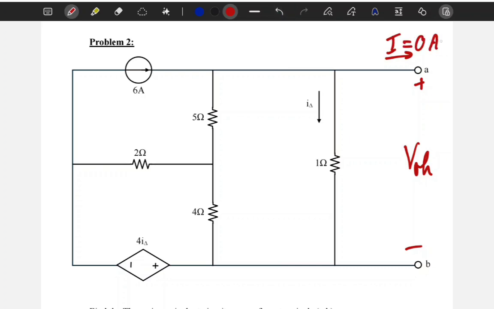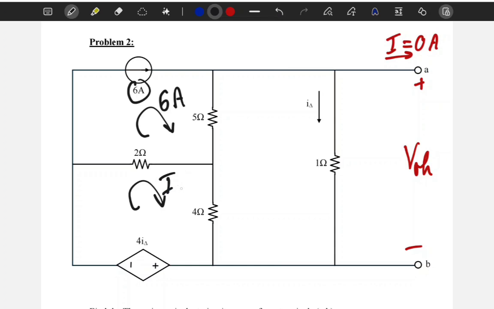I equals 0 amperes. So let's see how I can find this. I'm going to apply mesh currents. This sounds appealing. Why? Because the current right here is 6, which is exactly this value. This is 6 amperes. So I know this current. I really don't need to do a mesh equation in this mesh that I know.